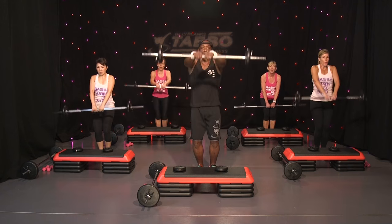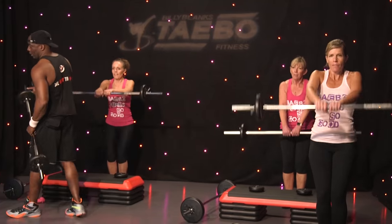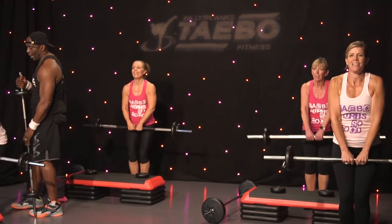Ready? Go. One, count it. Two, count it. Three, count it. Four, count it. Five, all the way up. Six, come on. Seven, come on. Eight, come on. Nine, bend the knees. Ten, chest forward. 11, chest forward. 12, chest forward. 13, come on. 14, count it. 15, 16, 17, 18, 19, 20, 21, 22, 23, count it. 24, good job. Put your weights down.